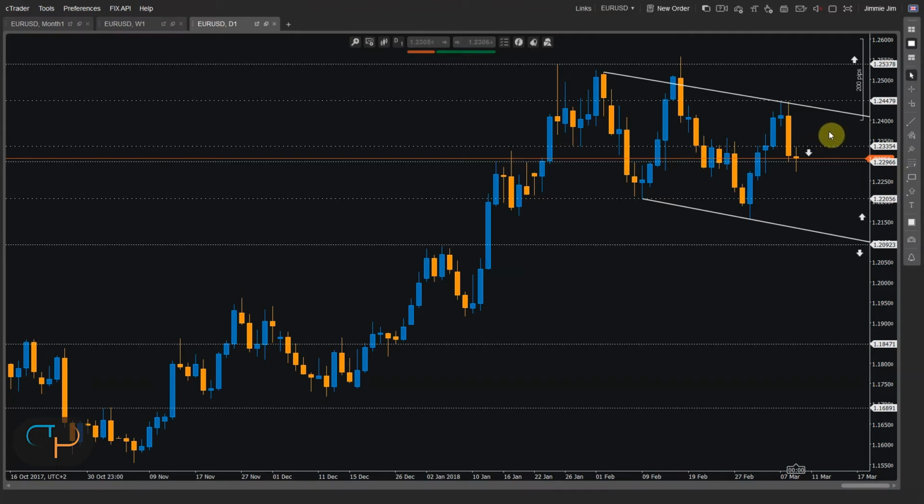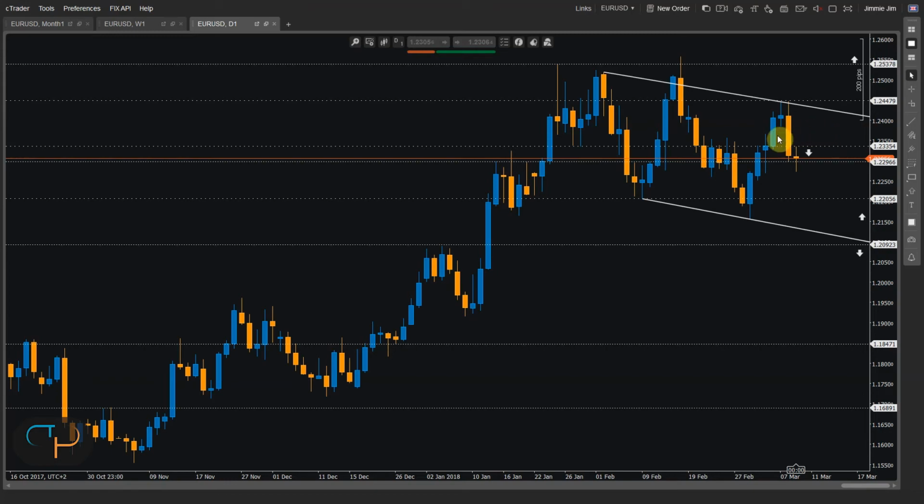And why? Because I prefer opening trades near important zones. Okay, so here is an important zone because you can see price rotated here. Here again is a resistance, so price confirmed an important resistance, but here price is somewhere in between these two important lines. It's right in the middle, so it could go anywhere. So that's a reason why I wouldn't be that interested in opening trades.